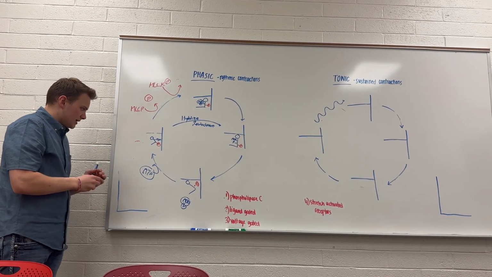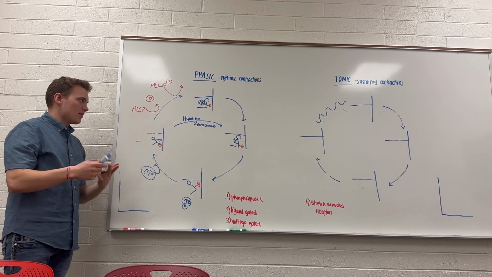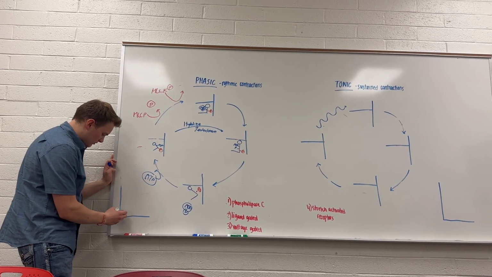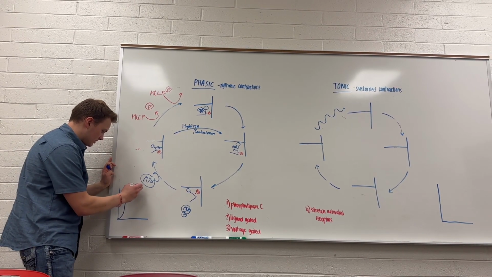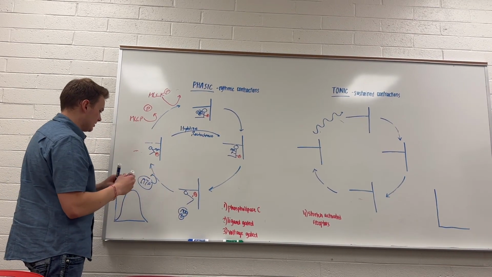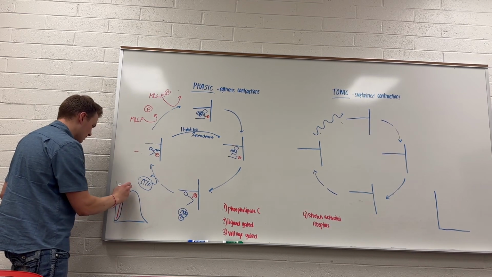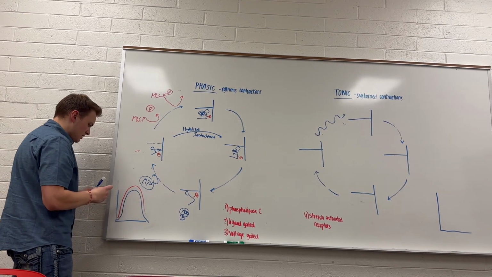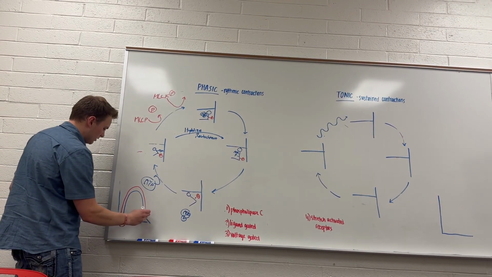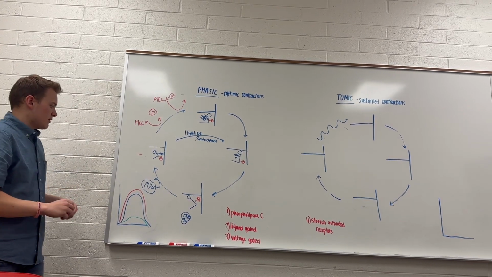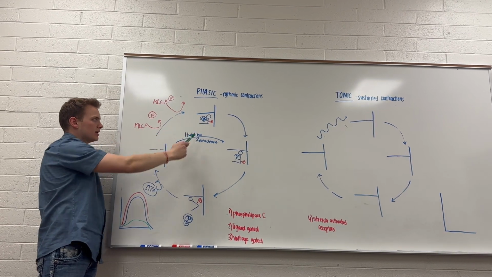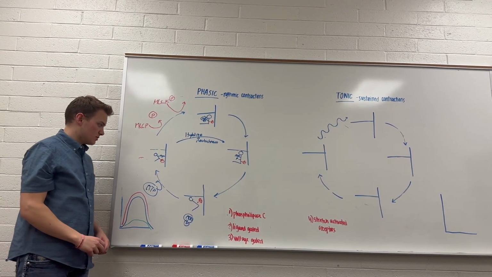Talking about what the concentrations of calcium, MLCK, and MLCP look like in terms of what's going on. So let's say blue is our calcium, so it'll go up and go down. And then let's say red is our MLCK, it'll also go up and sort of follow the trend of calcium. However, MLCP in phasic cycles looks a little bit different. It doesn't really go up that much, then it goes down. So that would mean we mostly see this, but occasionally we do get some MLCP that comes and kicks off our phosphorus, and we have to reset and add the phosphorus back on.